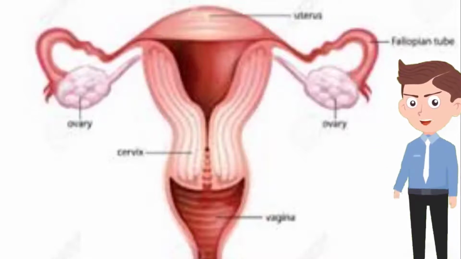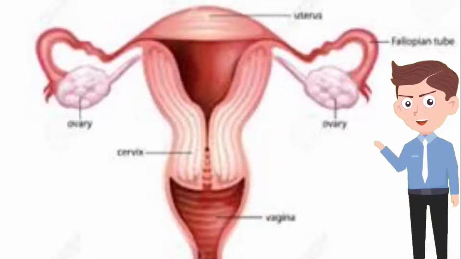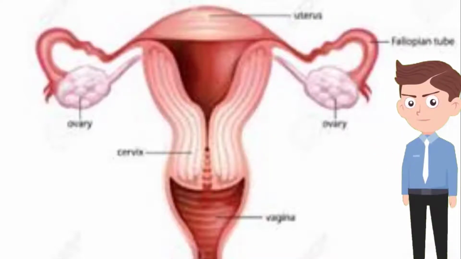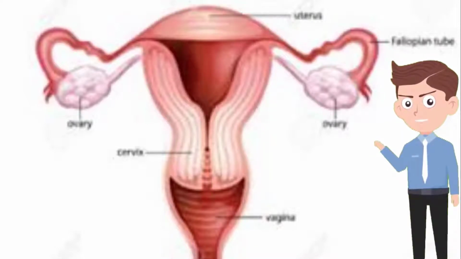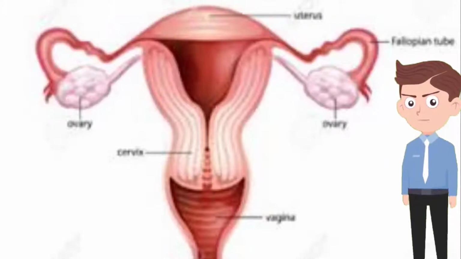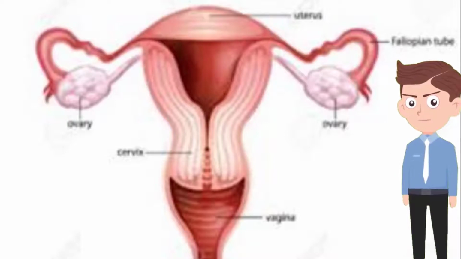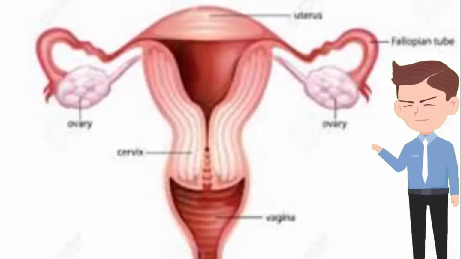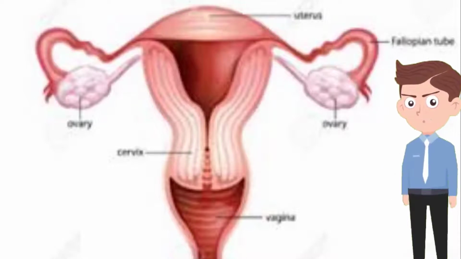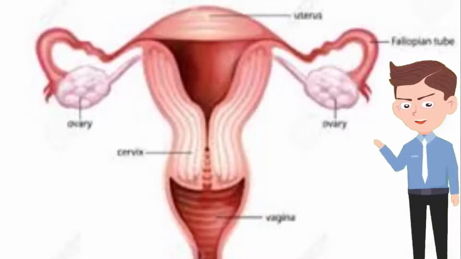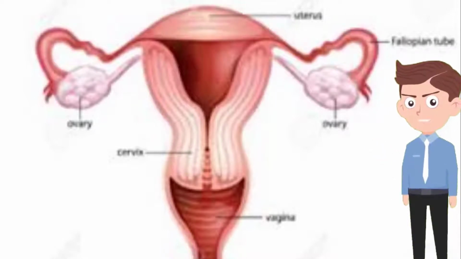During this period, the wall of the uterus becomes thick so as to receive the egg in case it is fertilized and begins to develop. This results in pregnancy. If the fertilization does not occur, the released egg and the thickened lining of the uterus along with blood vessels are shed off.